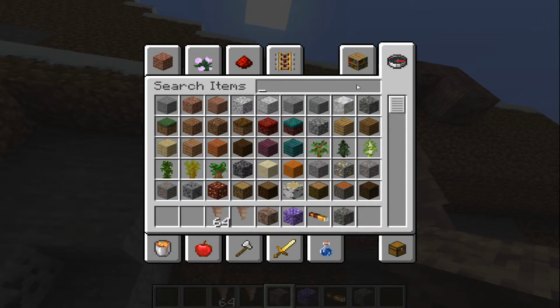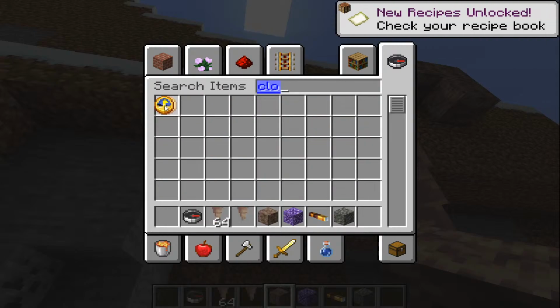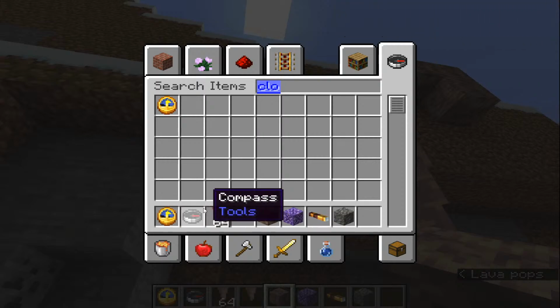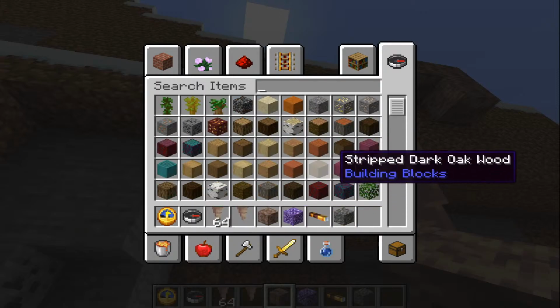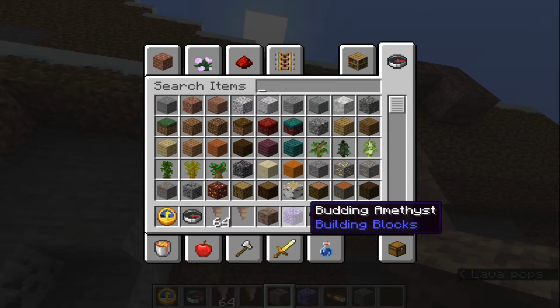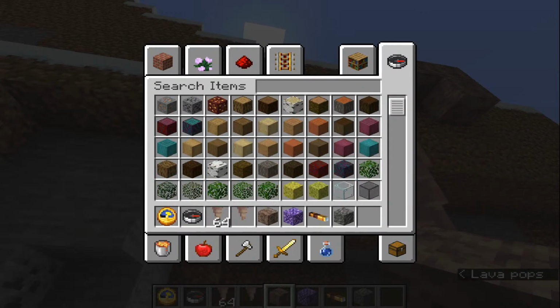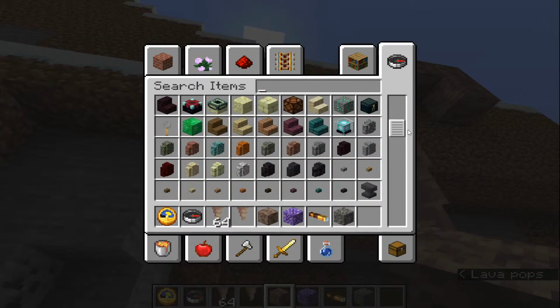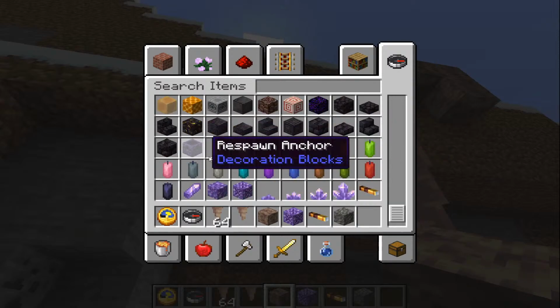Okay, you can see the compass change as they've changed the compass texture and also the clock texture. The clock looks a lot more golden and the compass has more of a bordered outline. New in this snapshot, we've got the pointed dripstones, the dripstone block, budding amethyst has a texture change, and spyglasses also have a texture change. Tough doesn't say it has had a texture change, but it looks different. Also candles have had a texture change again.